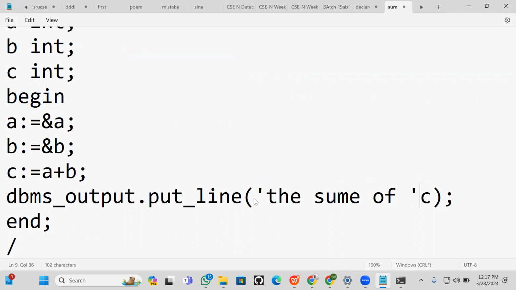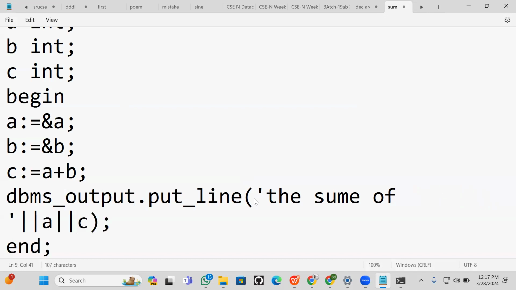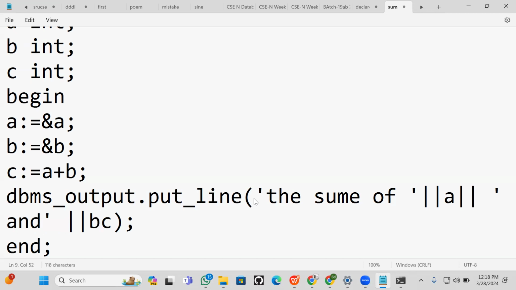In this output statement, you write 'the sum of', then a concatenation operator, double pipe, then a. Again a concatenation operator, then ' and ', then concatenated with b, concatenation operator.